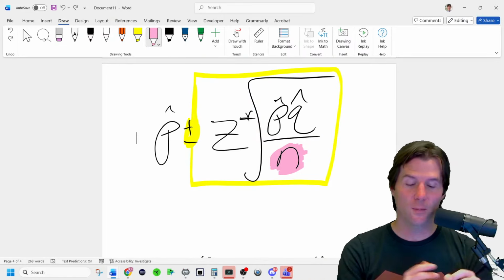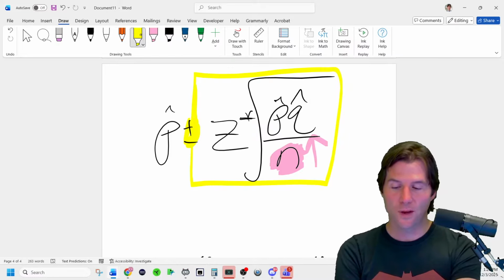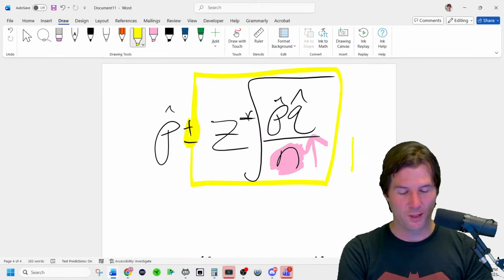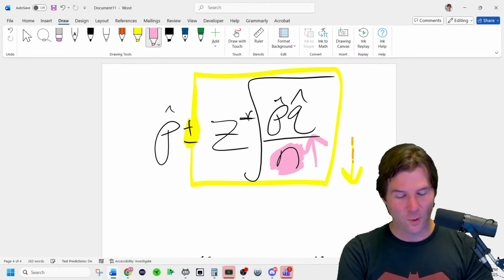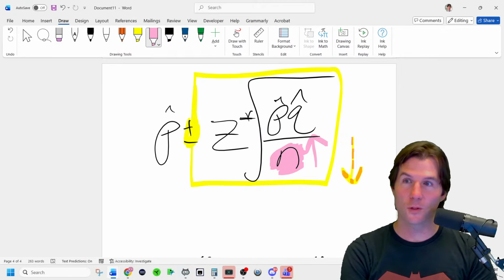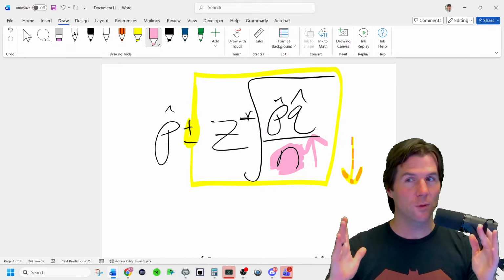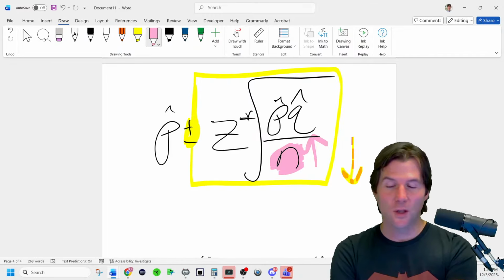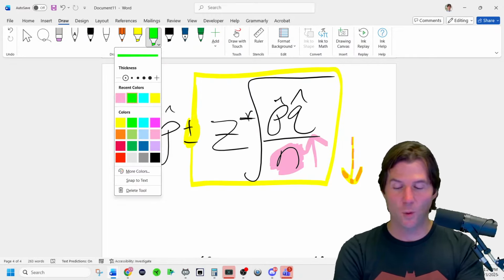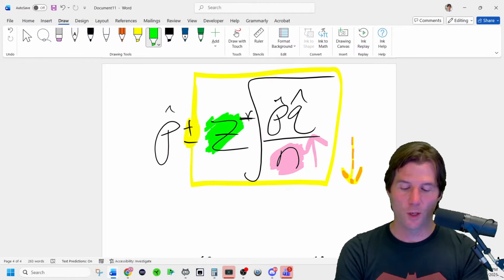So since we're dividing by n, if n goes up, then margin of error will go what? I'm going to put a color-coded version of this right here. If n goes up, margin of error will go what? Margin of error goes down because you're dividing by it. So if you increase the sample size, the interval gets narrower, i.e. more precise. But there's another way to change precision by changing how what you are.